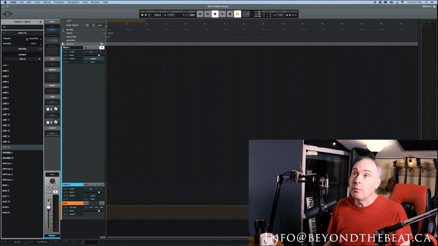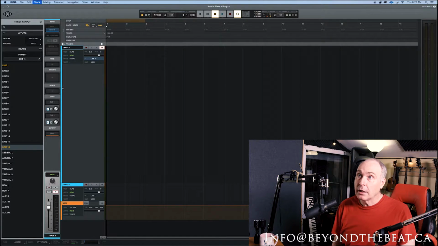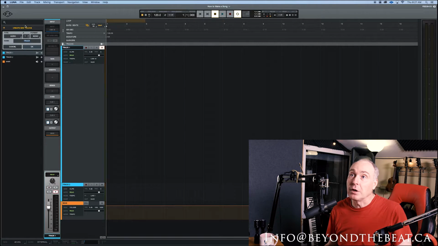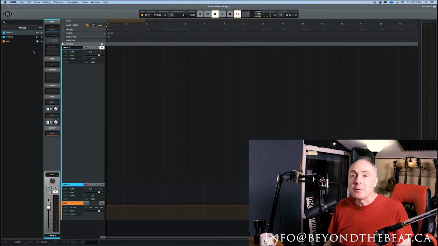Okay? So now what we're going to do is hit Shift Apple N, and that brings up our tracks window, and you see it defaults to audio. Well, I want to make an instrument track this time. Instrument really means MIDI. The MIDI track defaults to stereo. It says 1 here, and the instrument that the MIDI sounds are feeding is Shape. So I'm just going to say okay. Shape comes with Universal Audio's Luna.